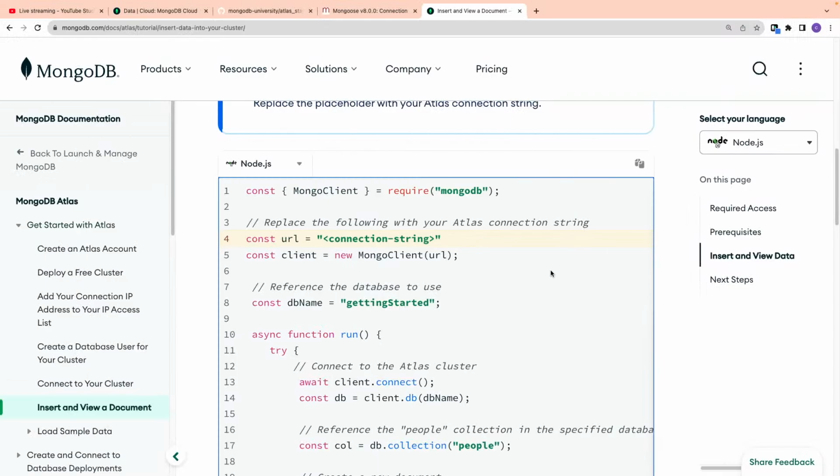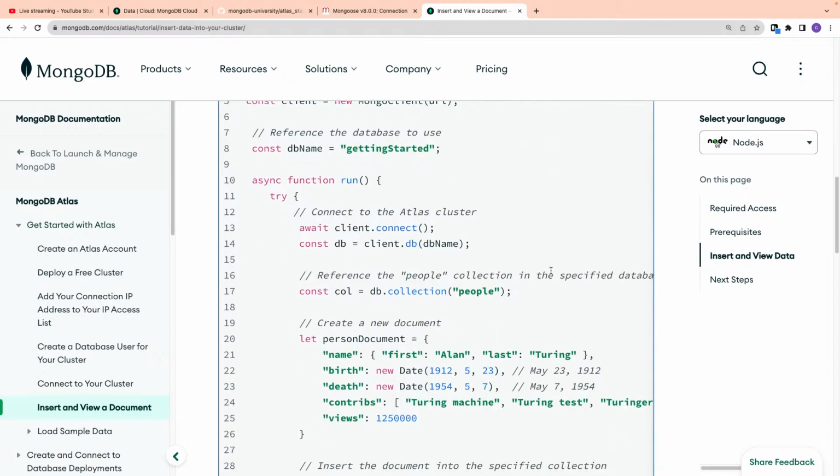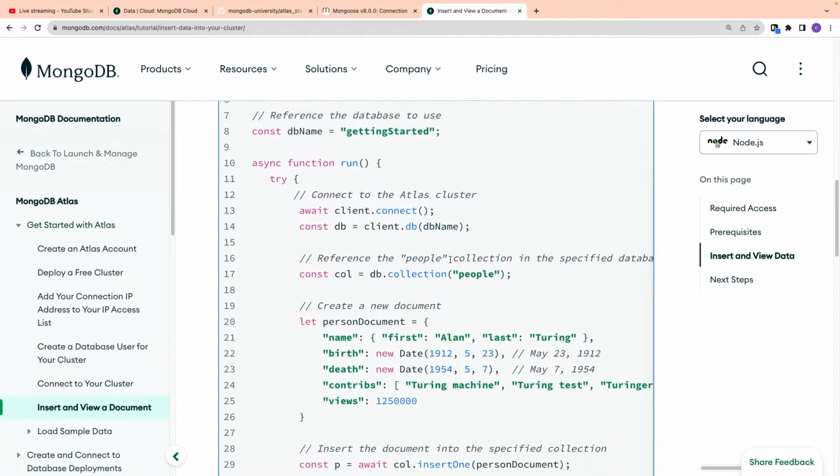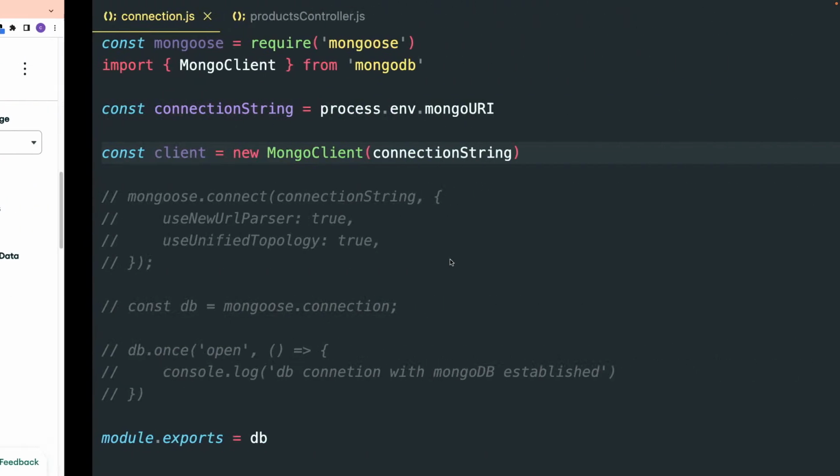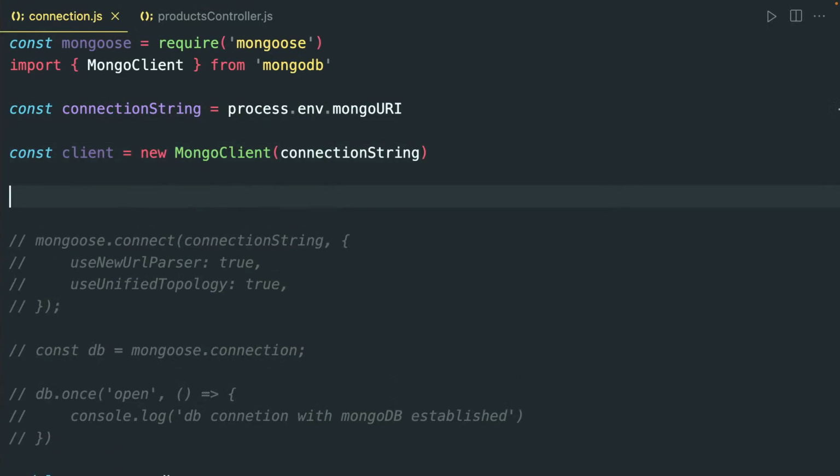So after that, we will create an async function.